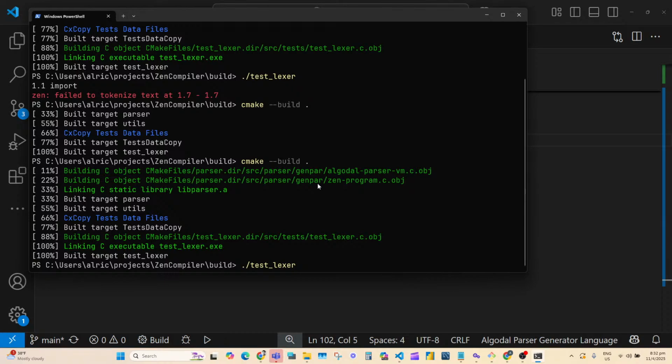So far, and we failed at 4.5 simply because we have not put any parse for labels yet.